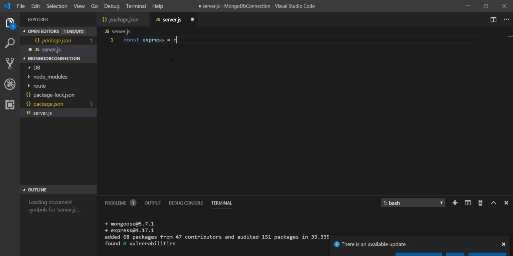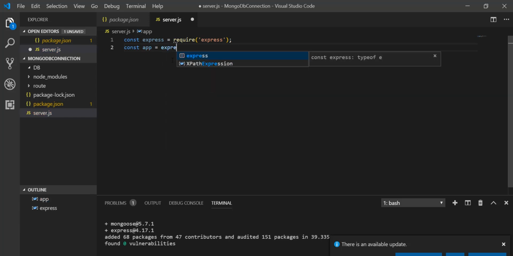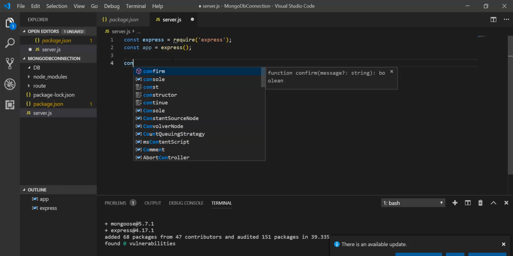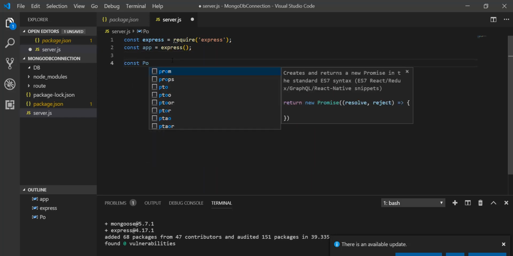So use const express is equal to require express. Then after const app is equal to express, and use parenthesis. Then const port.